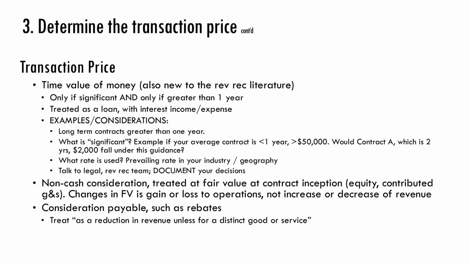606 also talks about non-cash consideration. So I'm going to do some business for you in exchange for you doing business for me. Or I'll do you a favor, you do me a favor, I'll deliver my goods, I get shares in your company, something like that. It's non-cash. It says treat it at fair value, whatever the fair value is at the contract inception. It does state that if that fair value changes over time, let's say it's shares in your company. I do some business for you in exchange for shares in your company. Over the 3 years that we're doing business, your company goes wildly successful and your share price triples.